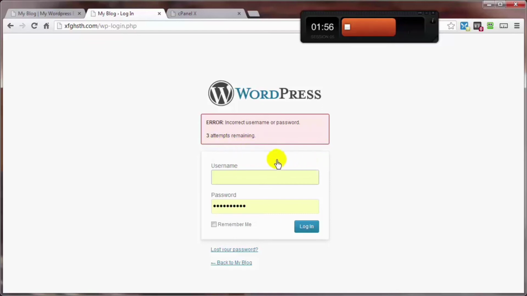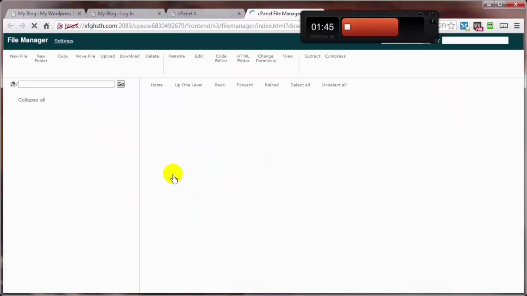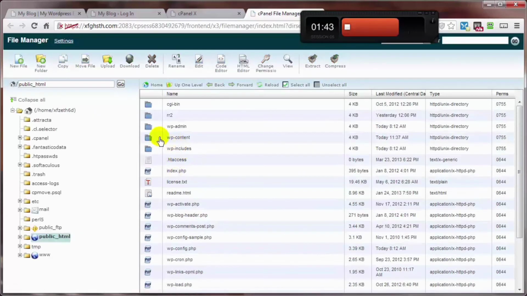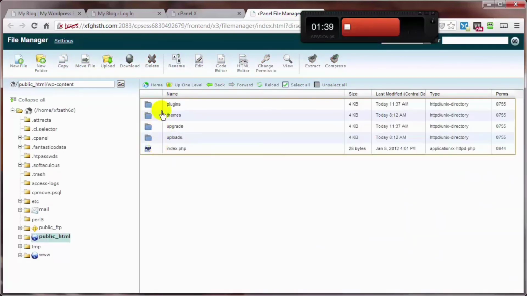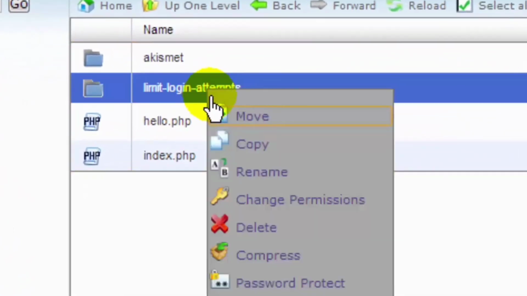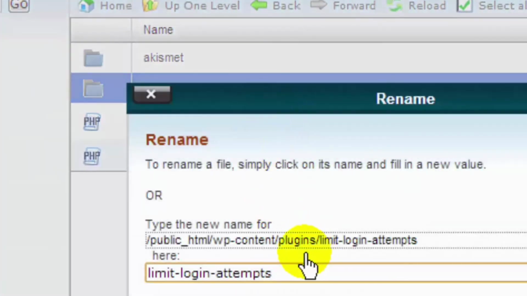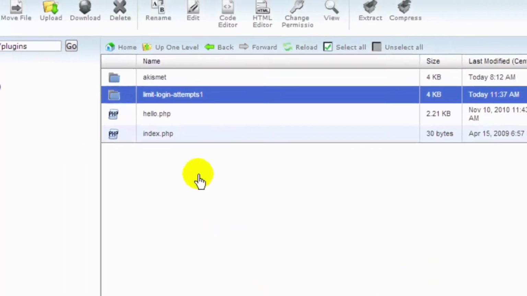So if you can't remember your administrator login credentials in 4 attempts, well, you probably ought to just give up altogether. But if you want to, you can go into your cPanel or FTP account and just disengage that plugin. Come on down to File Manager, look for that plugin, and just rename it. That's in the wp-content directory. Open that up. In the plugins directory, open that up, and right here, just rename it. I just put a number after the end of it, like 1. Just basically change the name of it.